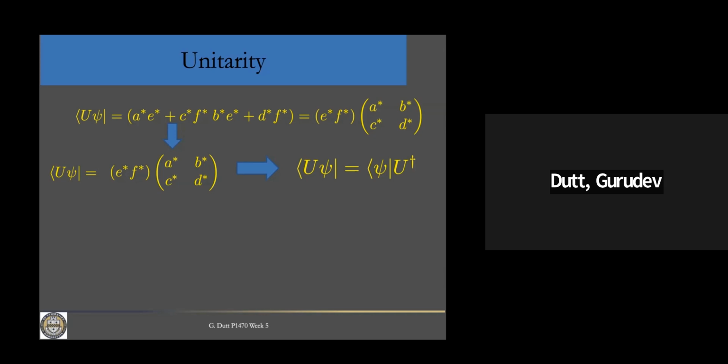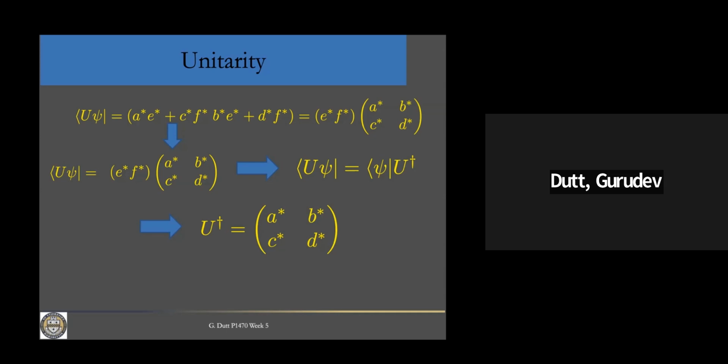We've introduced this dagger operator before. What it means is finding the complex conjugate transpose. Let me just write it down again and very clearly define it. U dagger is the matrix A star, B star, C star, D star.